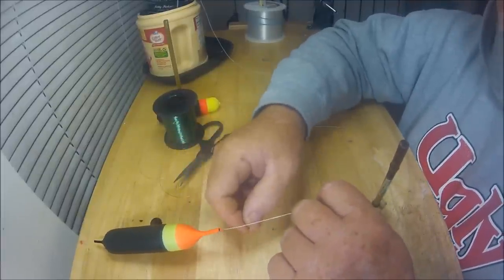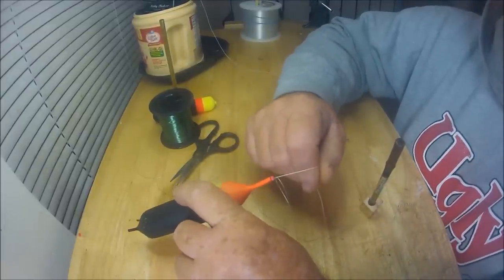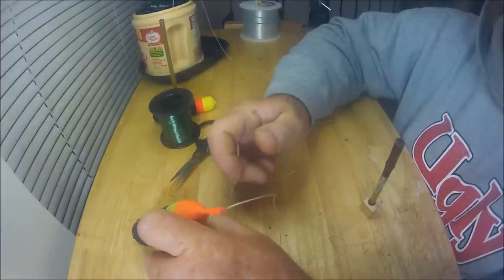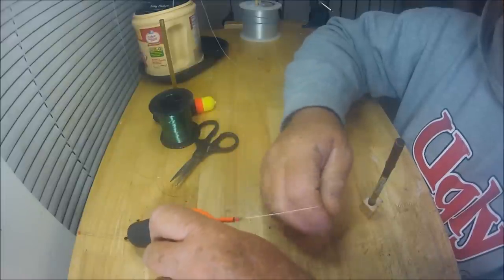So now wherever I set this stopper knot, my float will come up because of the weight pulling on it, and bam, it runs right into the end. This runs right through your guides, right into your reel, which should always be a bait casting reel, never spinning tackle.